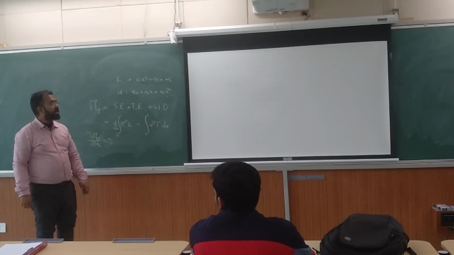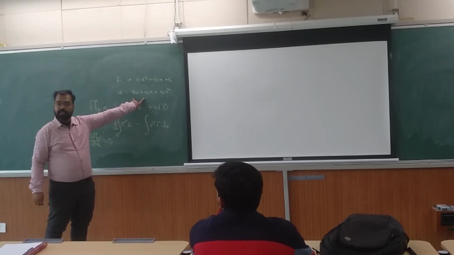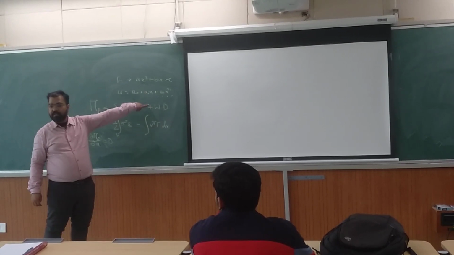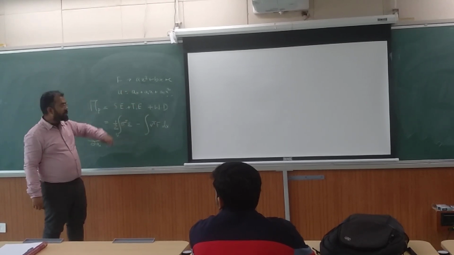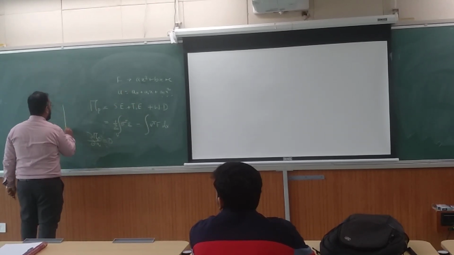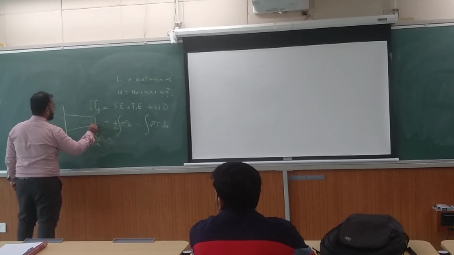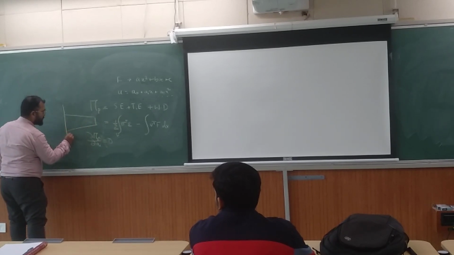Right? So if I take only the first two terms, that will be my linear shape function. If I take three terms, quadratic shape function. In some cases, some things are known. For example, at this point in the cantilever, I know that at x is equal to 0, u is equal to 0, right?